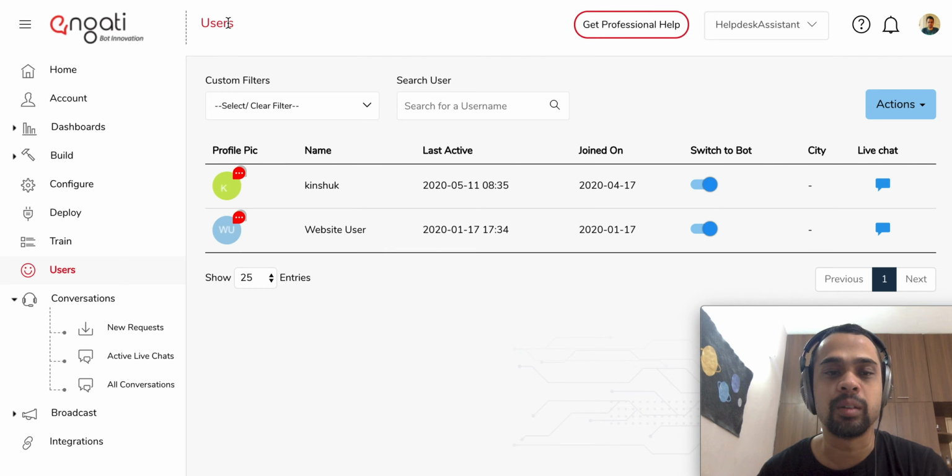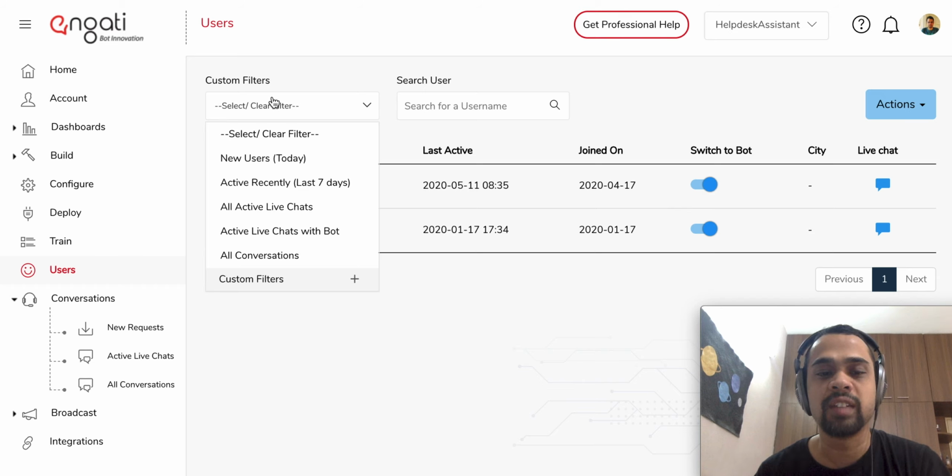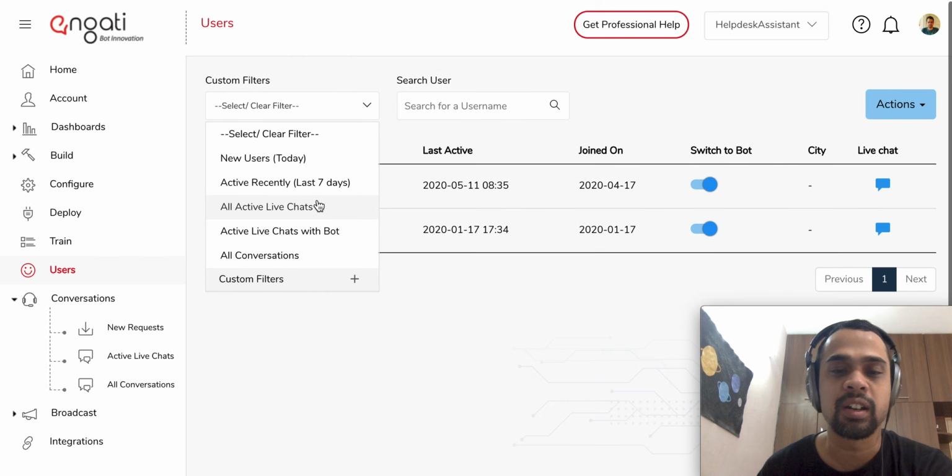So another important thing you can do from the user's workflow is you can create segments. Segments we have seen earlier, we can use in broadcast. There are some custom filters that are defined, like new users or all active live chats or things like that.